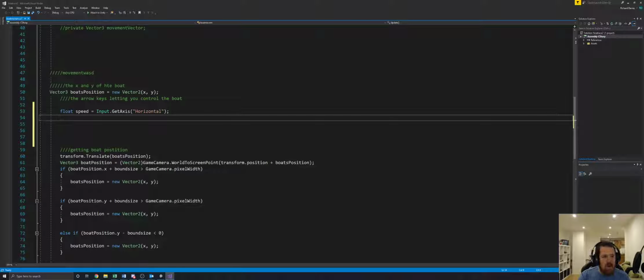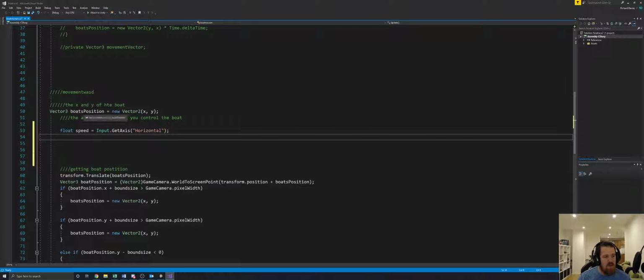Now we need to look for the Vector3, which is the movement. Here we've got boat's position, so copy that down there, and I'm going to do plus equals a new Vector3, and we're going to times the speed times 3, and obviously we're going to do no movement on the y-axis.